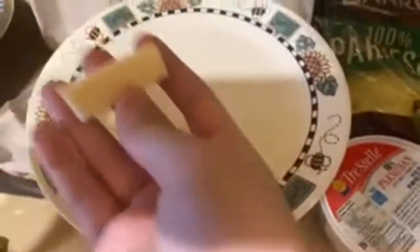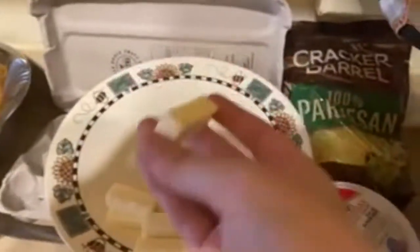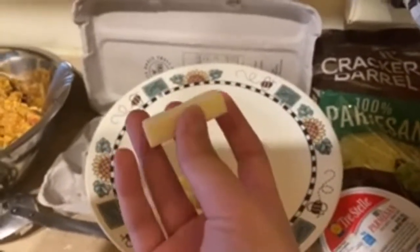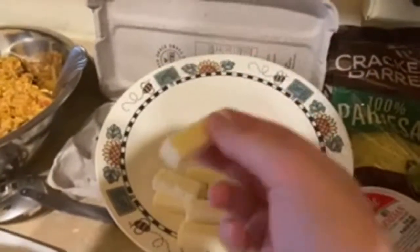I'll be right back. She'll put it into the freezer. Now, these little bricks are the little things that we're going to be putting in. You can make them a little bit bigger if you're going to make your arancini larger, or a little bit smaller if you're going to go for more bite-sized arancini. But we just chose this size. It's a good little size that we're going to be pushing into the middle of the bowl.